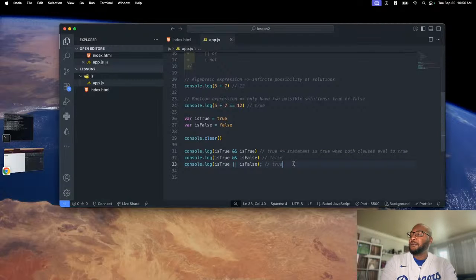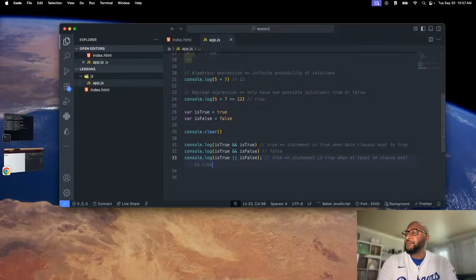The OR operator, again the two pipes, we're saying the statement is true when at least one clause is true, or at least one clause evaluates to true. So here I have true or false.